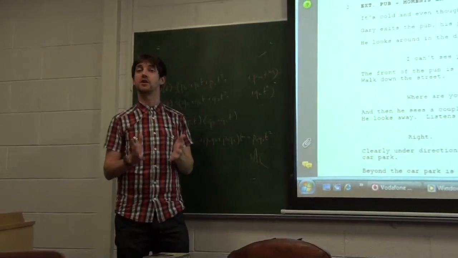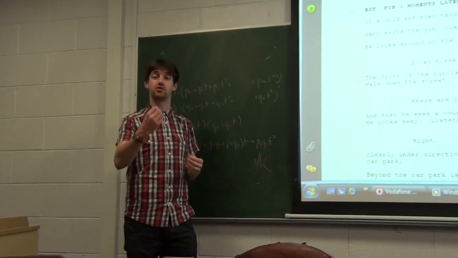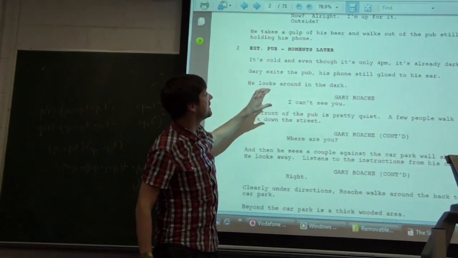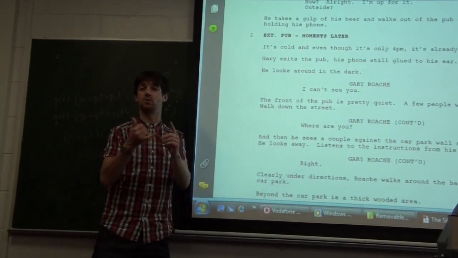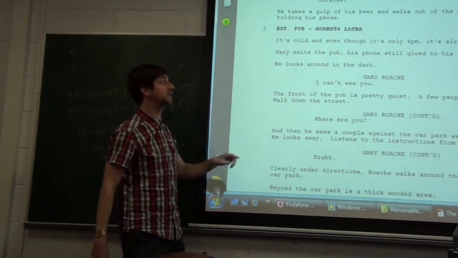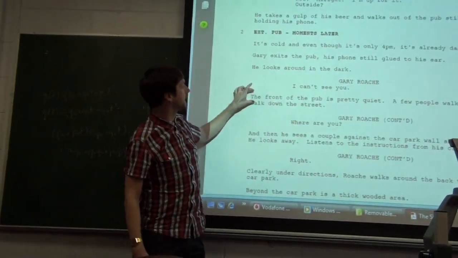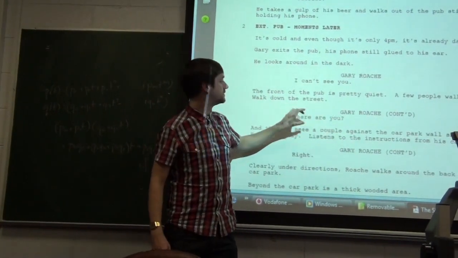Essentially what a script is, the dialogue speaks for itself. So when you write down the dialogue, that's what everything does. Anything that goes into the action, you basically just need that to go: he walked in, where we are, what's happening, what's going on. You drop down, character's name, dialogue. Again, action, character's name, continued, dialogue.